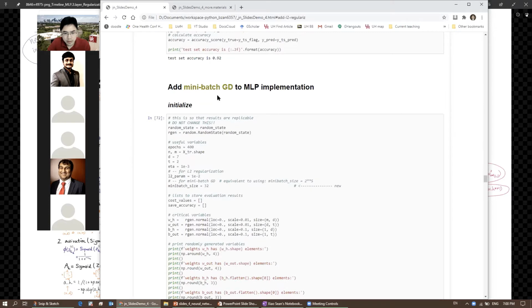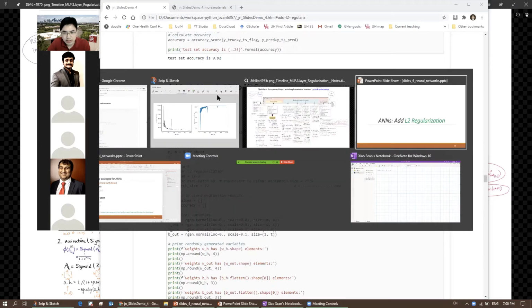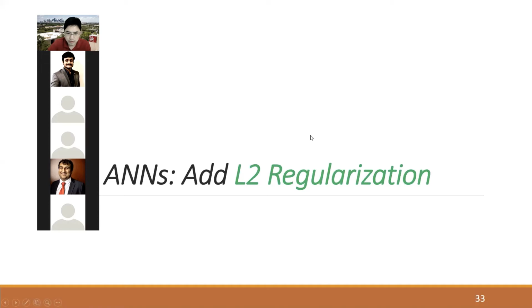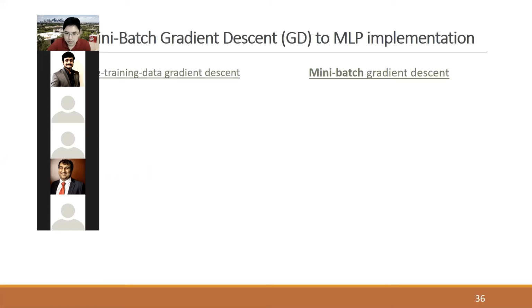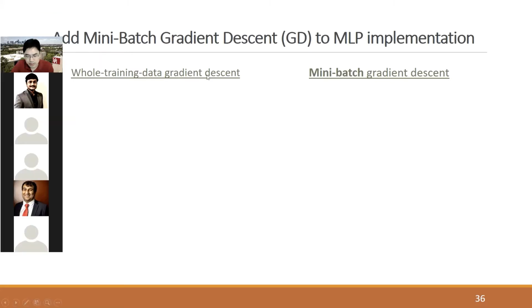So next I'm going to talk about mini batch. It's a slightly more involving process. And in the video, it's also explained what the difference is in terms of the implementation flow. The change is mostly because of an added for loop inside the main for loop. So there are two for loops. Because of that, the training time slows down.